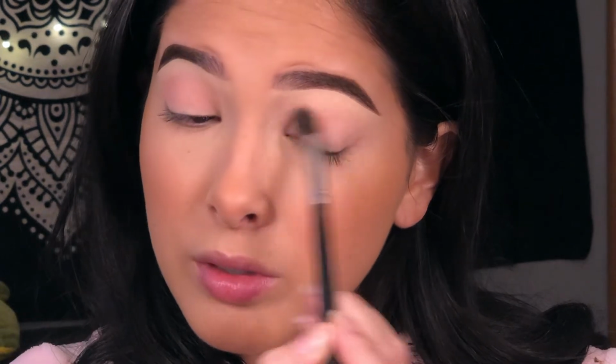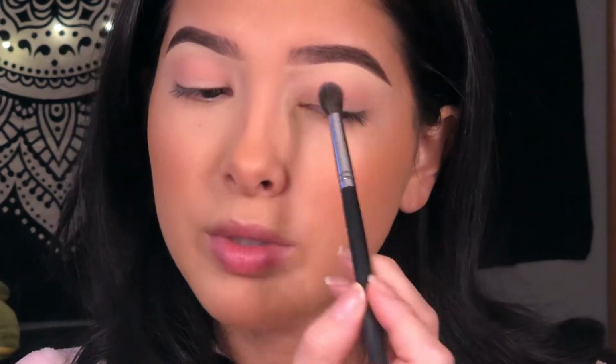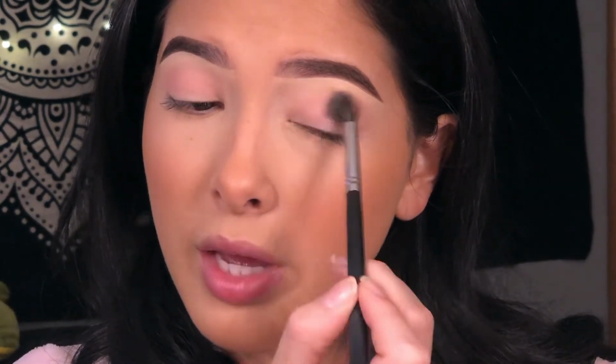This color is super light, so it's definitely one that you have to layer multiple times in order to get full pigmentation, or at least what you want to see from the shadow. So that's what I'm trying to do here, is just build up that shade. I feel like you can't even really see this.